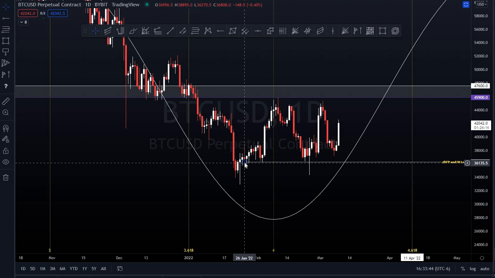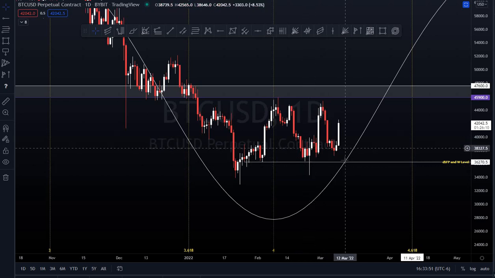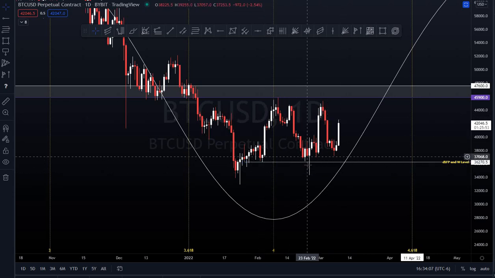Okay, so this was your invalidation, where you can see that it was support one time, demand two times, three times, four times, five times, six times. And had we come back for a seventh touch of this demand zone, you do have to make the assumption of support, and it's support until it's not. But at that point, you start looking at it and going, man, this is really just hammering home that it wants to possibly take a dip lower. In this instance, you did not get that though.